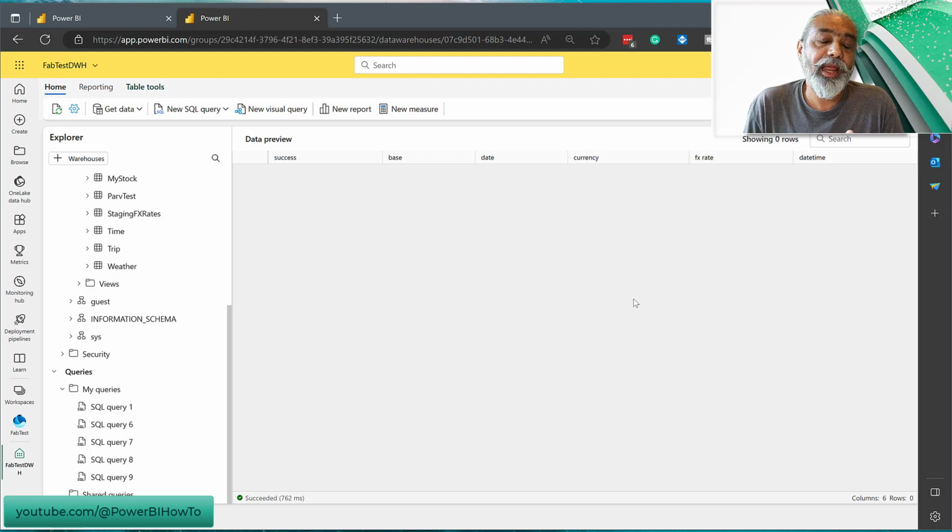The next step is to make this UPSERT decision: whether the record exists in the final table or not, update or insert. Also, before we run Dataflow Gen2, we will clear our staging table, so that every time it is called, Dataflow Gen2 only brings the new rows and doesn't have the old rows.